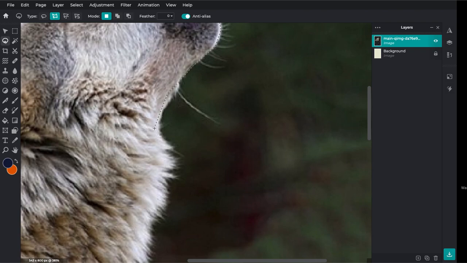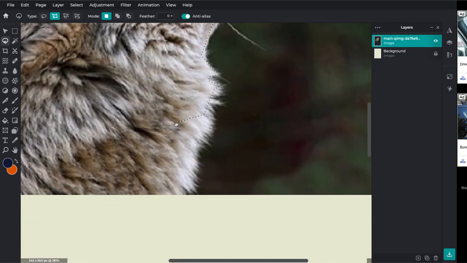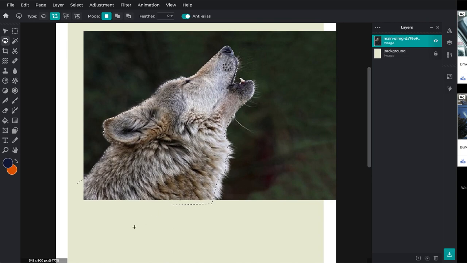So as I move into this section, you can be very diligent getting each little spike. I am going to just gloss over it because, again, let's not take too much time. I'm going to come all the way off, and then I can just go around the outside because there's no part of the photo that's out here, and I don't need to worry about it. So I've selected everything that I want, and you can tell because it stopped making lines, I start and stop at the same place, and now I can cut and paste.